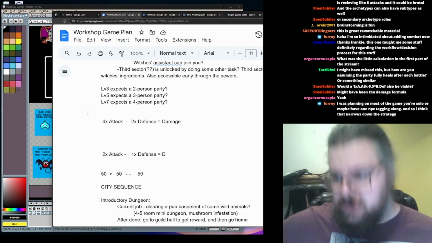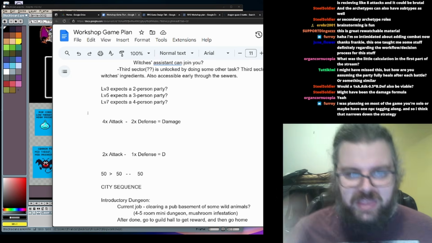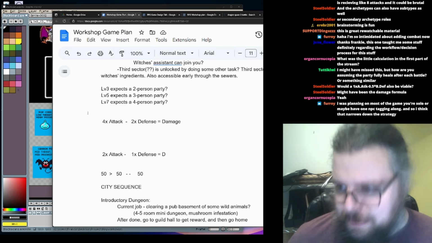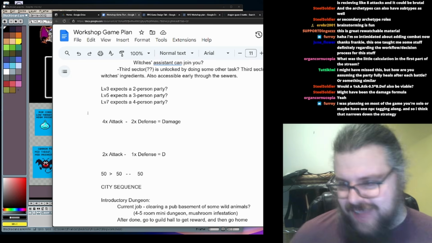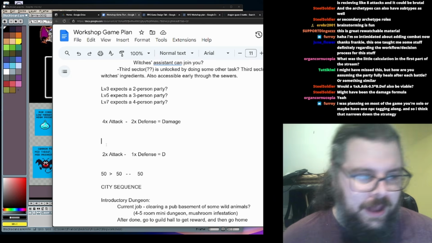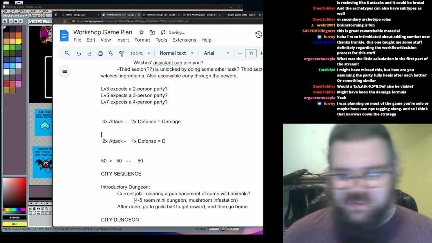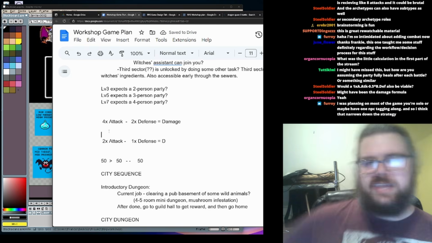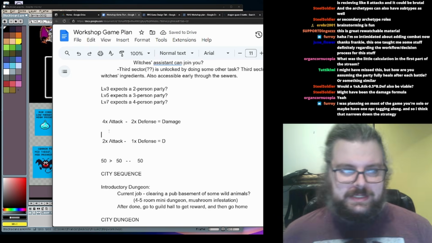So the numbers go kind of crazy, and you need much higher life numbers to make that work. Otherwise, as soon as your defense is a little too low, you take huge damage from attacks.